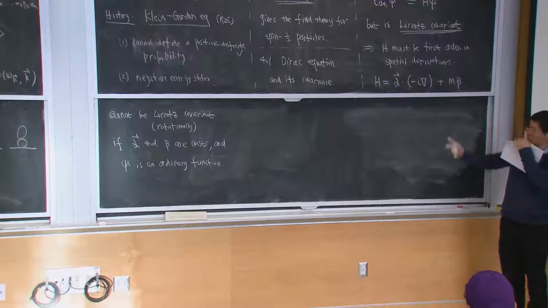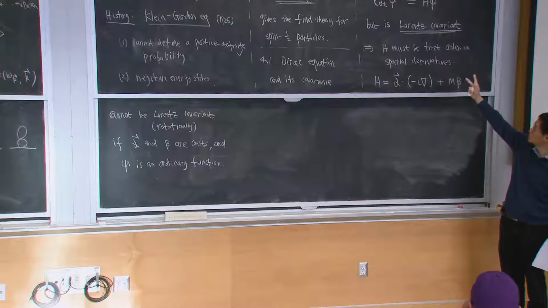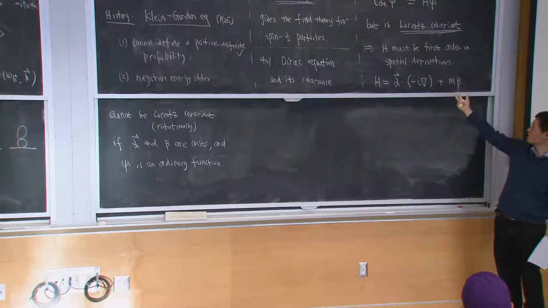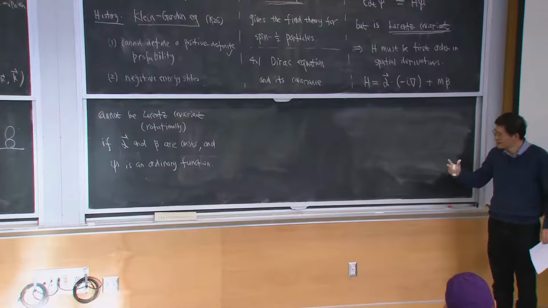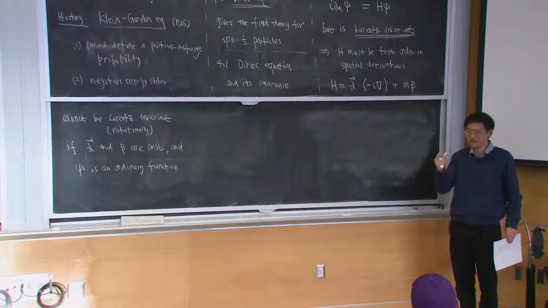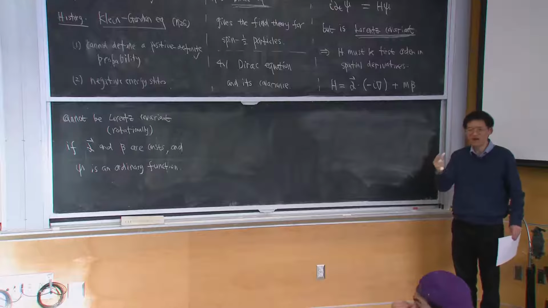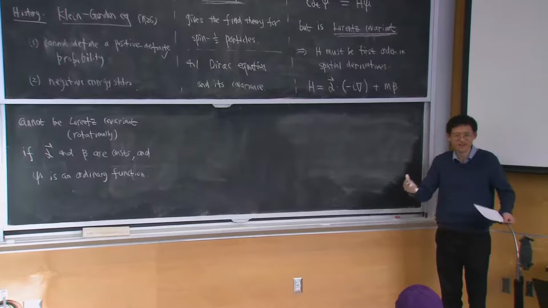I'm sure this idea came to many people trying to look for a first order equation which is Lorentz covariant. Then after five minutes, you realize this is not possible. It's just so simple, it's just not possible. But then Dirac made it work. It's really a stroke of genius, because there was nothing like this before, even from a mathematical point of view. It is purely imaginative. When Einstein wrote down his theory, you can still trace some clues, but with Dirac this really came out of his mind like music.